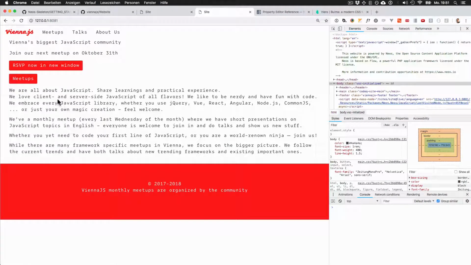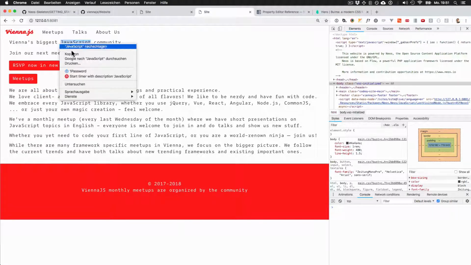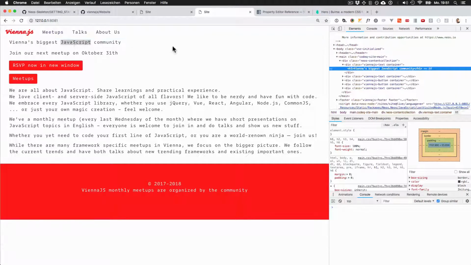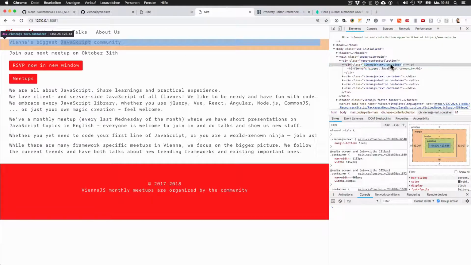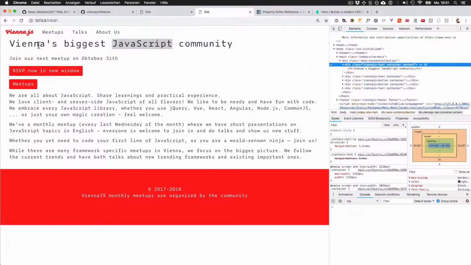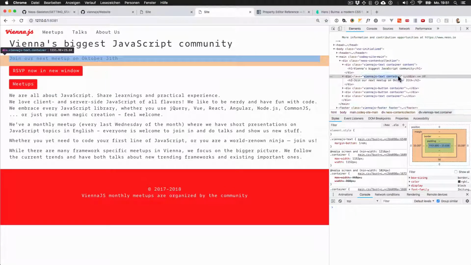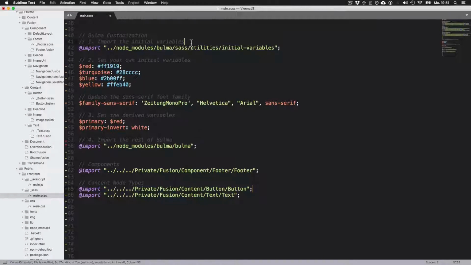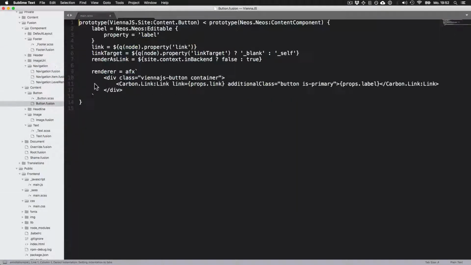And one last Bulma specific thing is we have already headlines here, as you maybe remember from entering here, but they're not shown as a headline. And the reason for that is that Bulma wants you to add the content class, and then it applies default content styling. So we'll do that in Fusion as well. So we go to here.